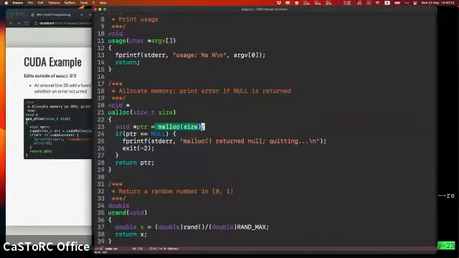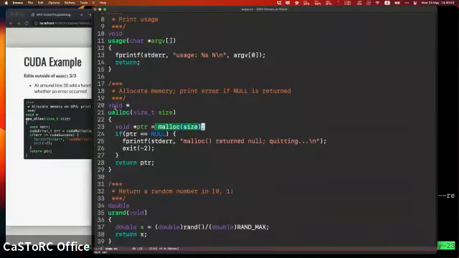And you should also know that if malloc fails to allocate the memory that you want, it will not fail loudly. It'll just return a null pointer. And then you might continue on your program and try to use this null pointer, and all sorts of demons will jump out of your screen.